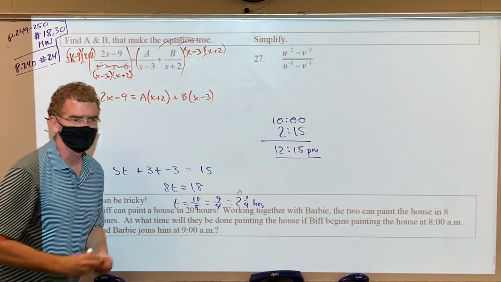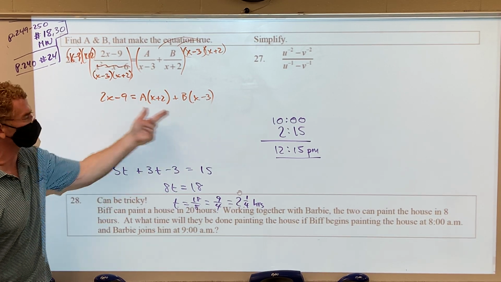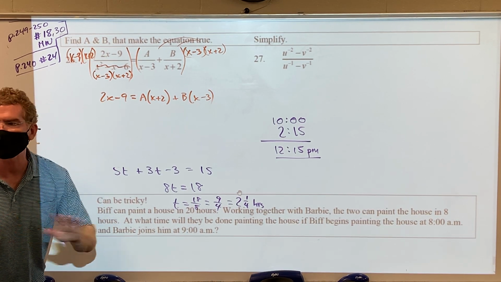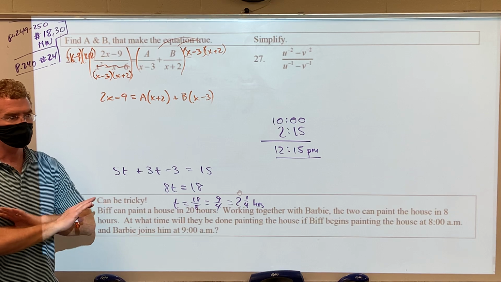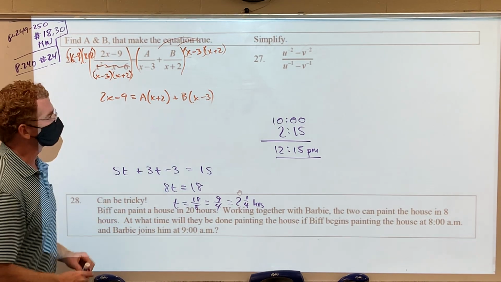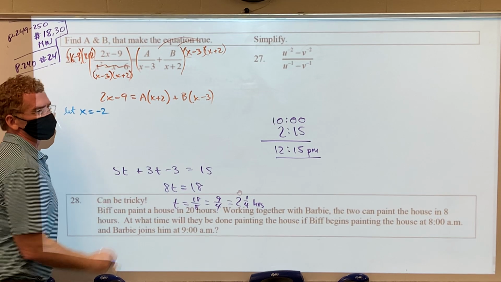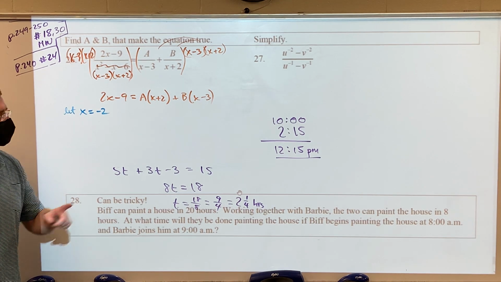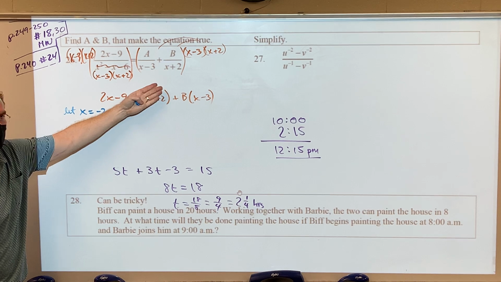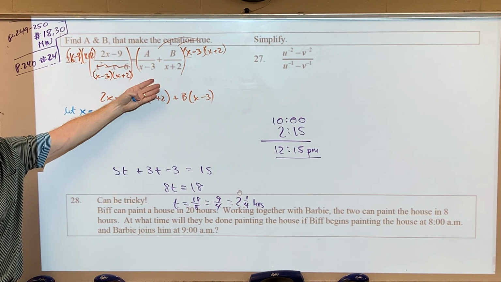Now let me show you some magic. If I want, I could FOIL all that together and get a mess and start comparing the left and the right sides. Wait a minute. If this is true for any x, no matter what, why don't I just pick really clever x's? Like, what if I just said, let x equal -2? What happens if I plug a -2 right here where I'm pointing? A variable goes away. And all that's going to be left in that equation is a b and some numbers. Makes it really easy to solve for b.